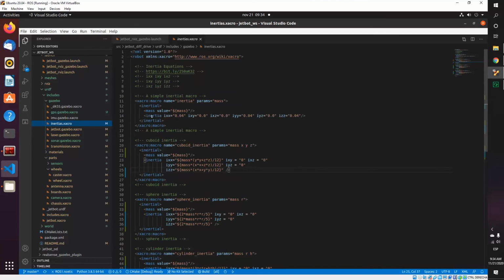The problem that you will probably have if you get something like that when you make your macro is that you have to have the inertial tag, and also inside the inertial tag you have to have the mass, because if you don't put it, it will get you errors.